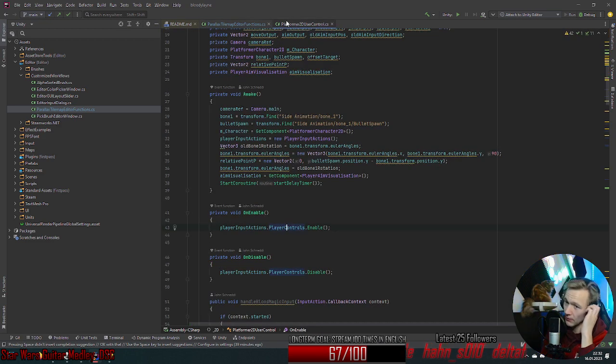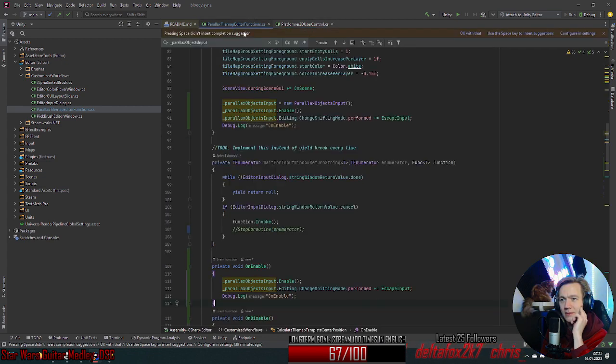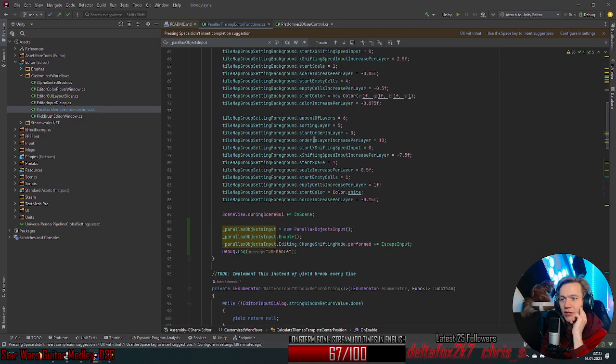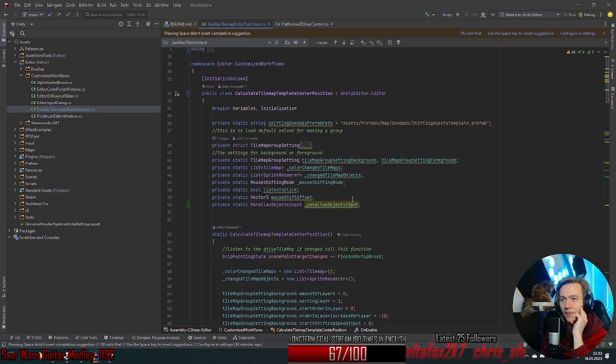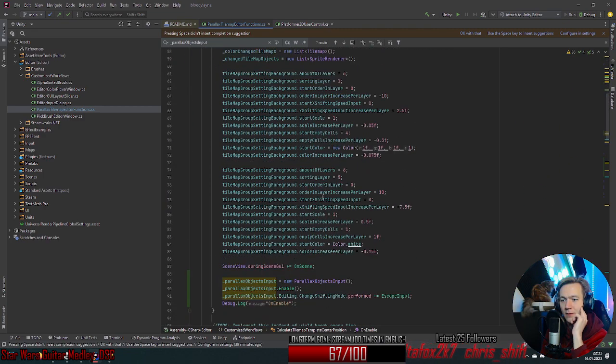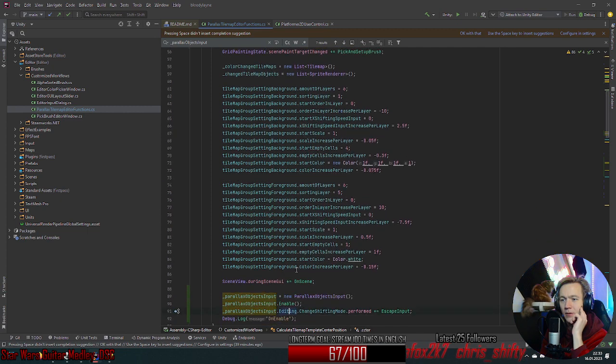Let's look into the character again and see what we are doing there. So with these player input actions, and I think this is just the map that is new here. It's not actually the whole class. So let's maybe change that. Oh, it's called editing.